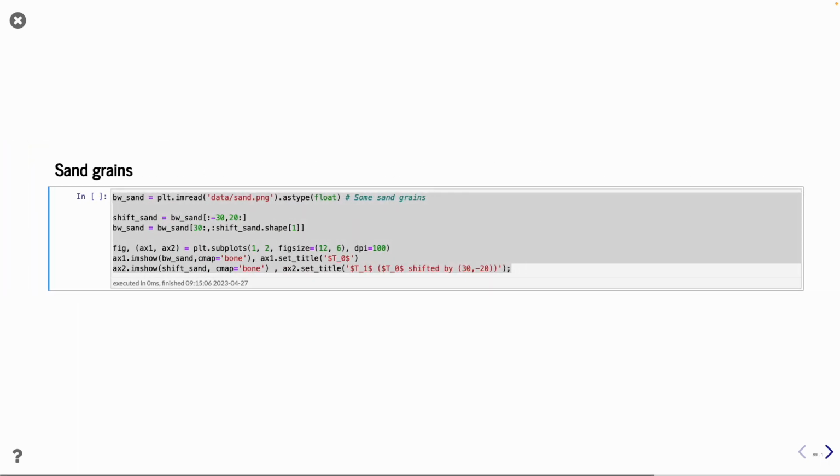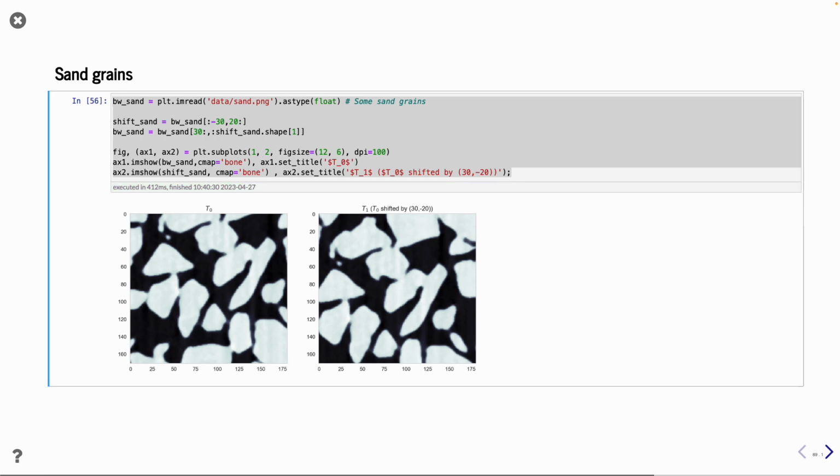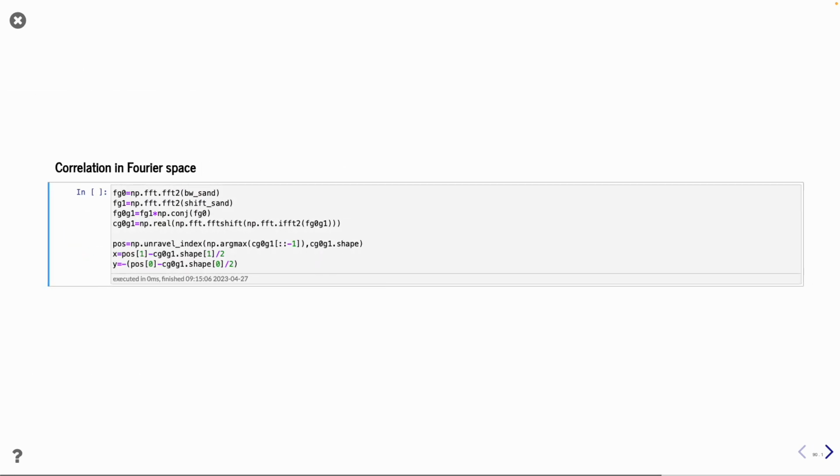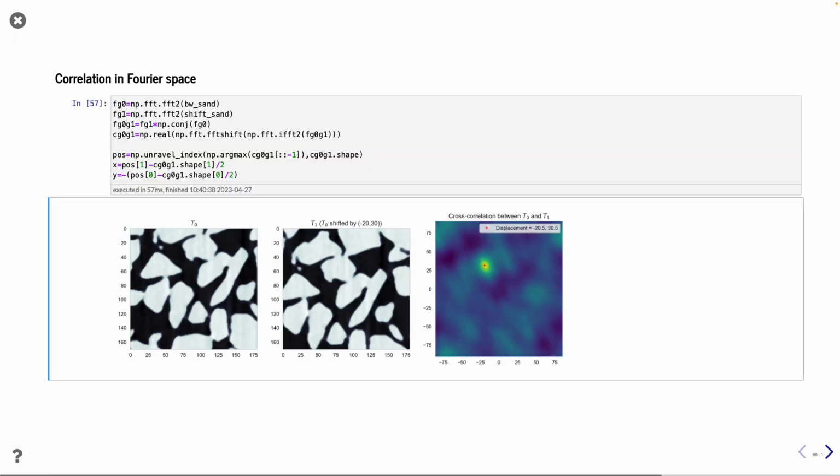We also have the sand grains, which we can look at again with some displacement, and we can look at those looking in the Fourier space. And here we also have a very distinct point that tells us about the displacement. Here it is shifted by half a pixel, and that's probably just because of the accuracy of the grid that we have available that makes this confusion. So that can be adjusted.